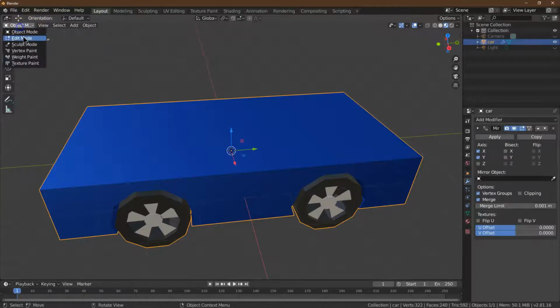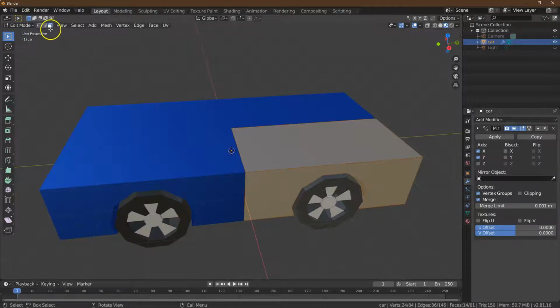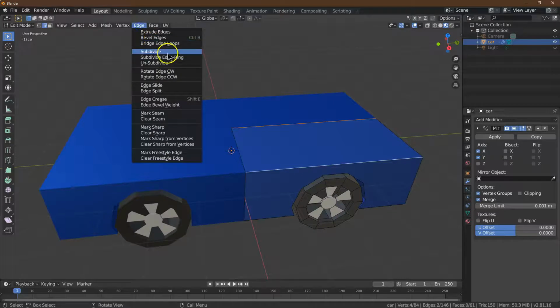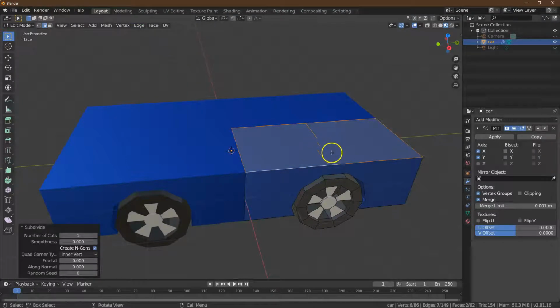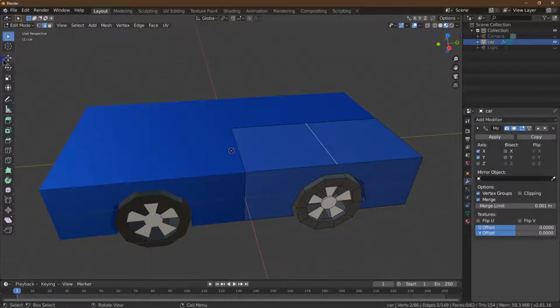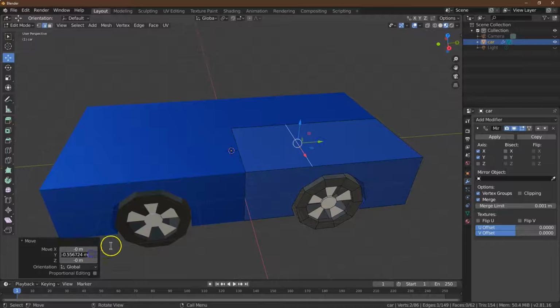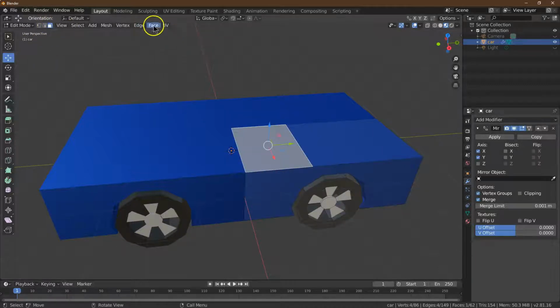All right, with that being done, I'm going to click on the car and do edit mode. And now in edit mode, I'm going to use the edge mode. I'm going to click on this edge and this edge. What I want to do is edge and subdivide. Now, this is a bit far forward, so I'm going to use select and just have that one selected. I'm going to push it more this way. And -0.55 is great. Okay. And now I'm going to use face select and make sure you have clipping enabled, right?